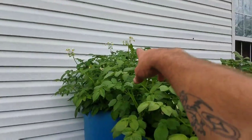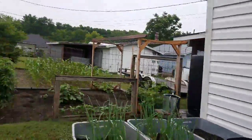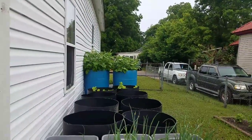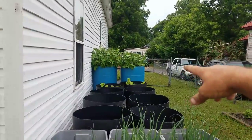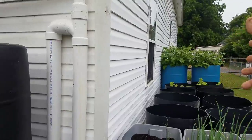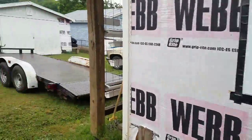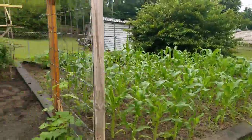They're jumping, got blooms all over the back ones. They're liking these blue buckets, blue barrels this year. They hated the black garbage cans last year. We didn't produce that many potatoes, but this year I think we're going to do pretty good in those. We did the big black outdoor garbage cans, I forget what, they were like 50 gallons. These are 65 gallon drums, but they're big around all the way through. So it's really liking those, I think, better than the trash cans. Anyway, it seemed like it to me anyways.